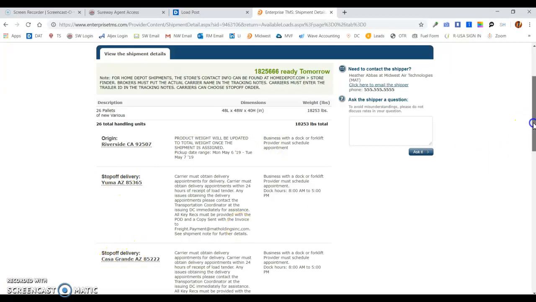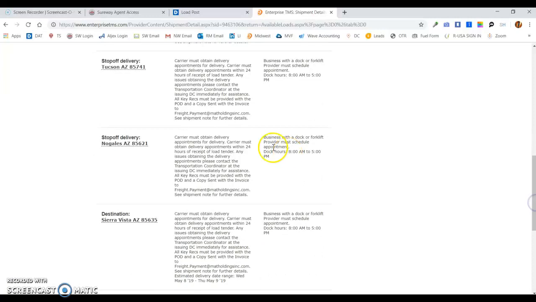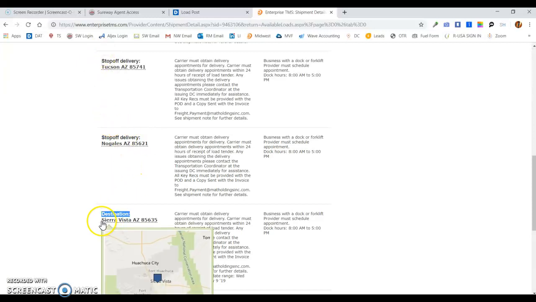You're going to scroll all the way to the bottom to look at the destination stop. Okay, that's very important. Don't put in any of these other stop-off deliveries. We want to put in the last destination for the final drop. So that's going to be Sierra Vista, AZ for Arizona.